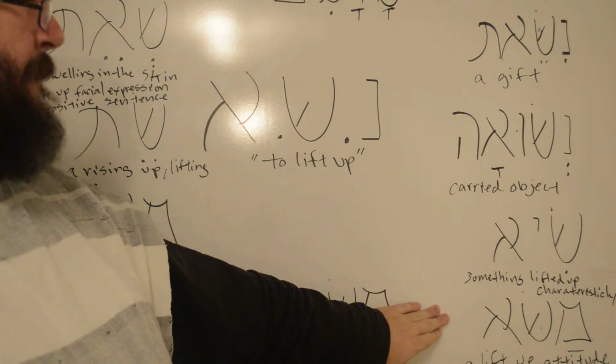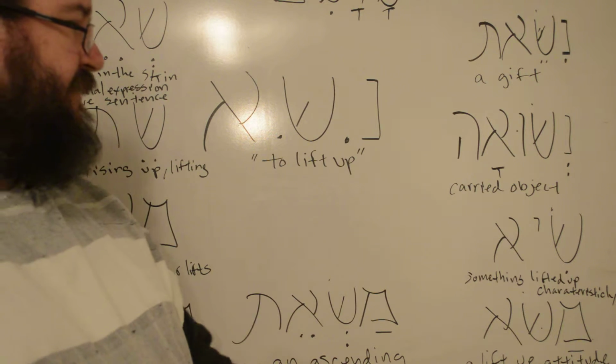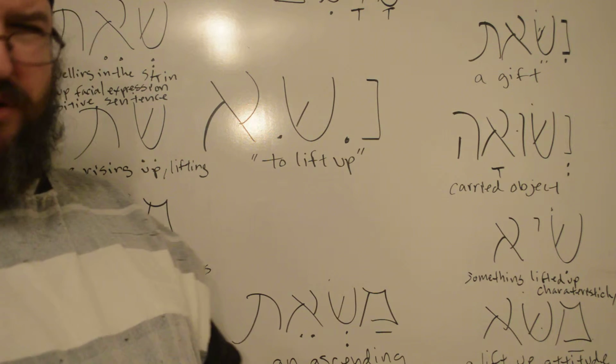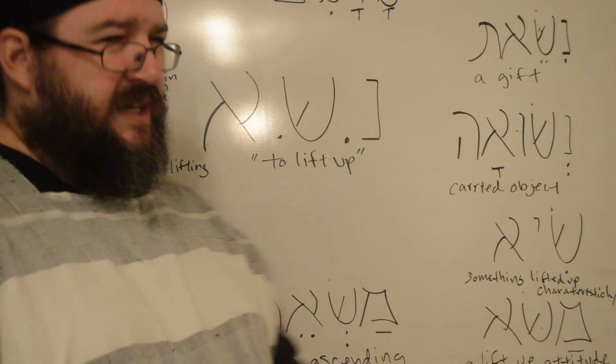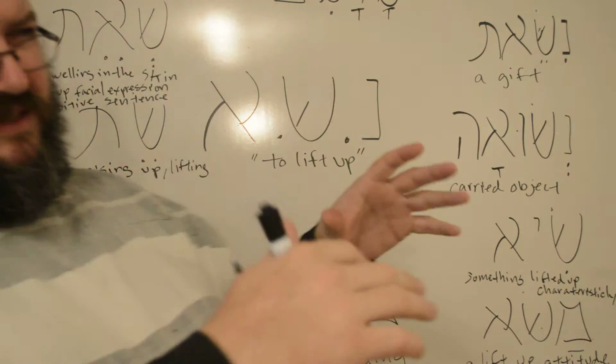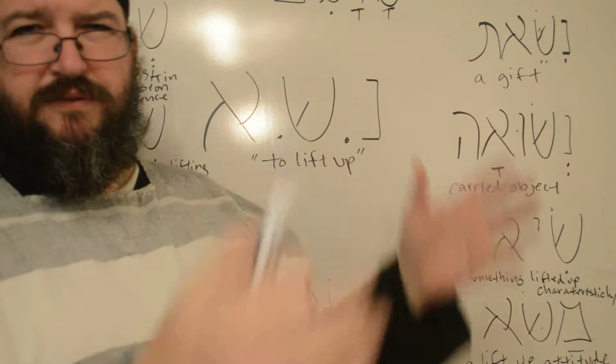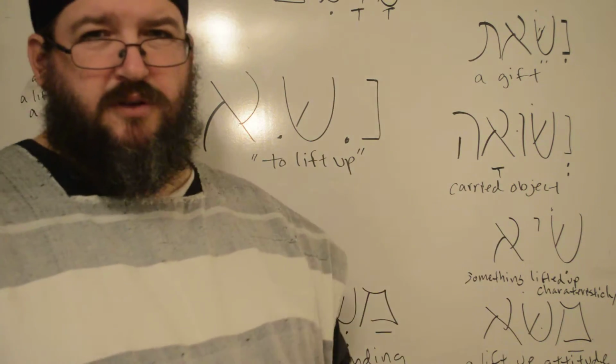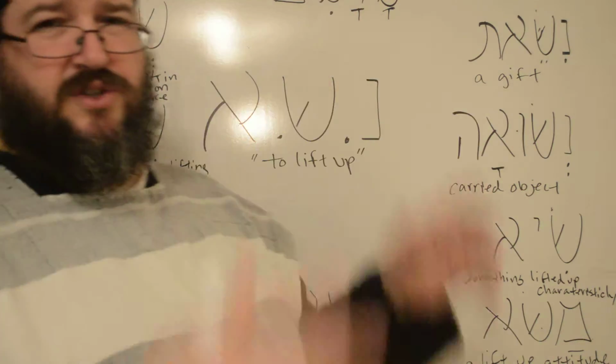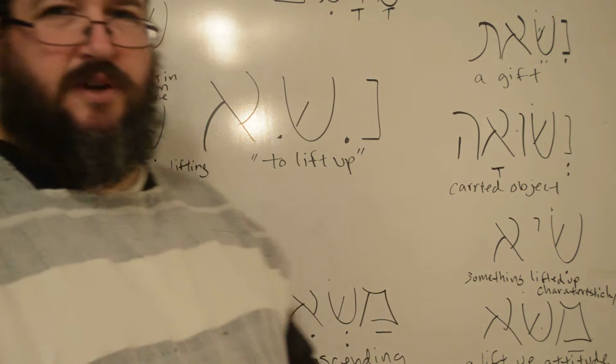Then we have the word mas, which means a lifted up attitude placed upon a person. All right? That's like an attitude of respect or honor. It's this mas that you have when you're looking at a person, like a grandfather, or maybe a father figure, or maybe it's your teacher. You know, it's an attitude of mas that you have.